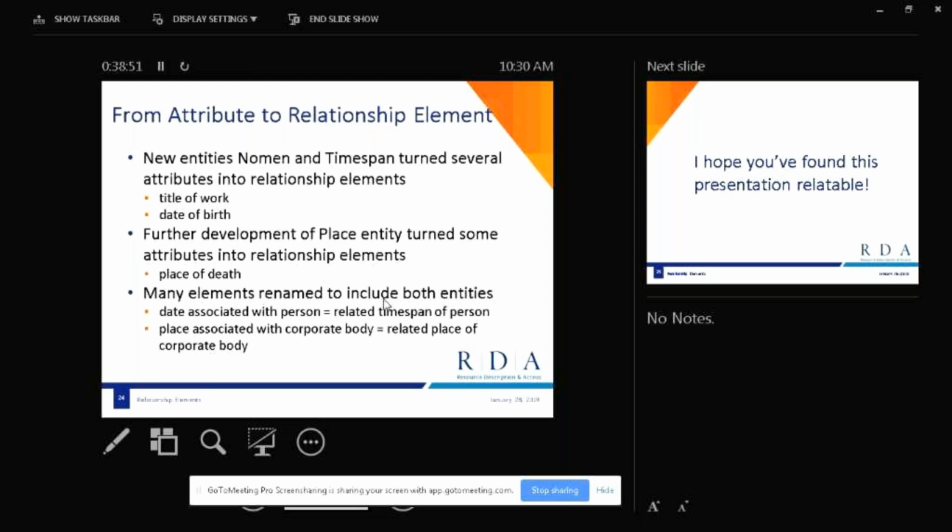Place associated with corporate body is now related place of corporate body. So remember that if you type it in and you don't find it at first, try some different things. But these should be listed in the alternate labels, so you should be able to find them in that element reference box and with doing an all search.